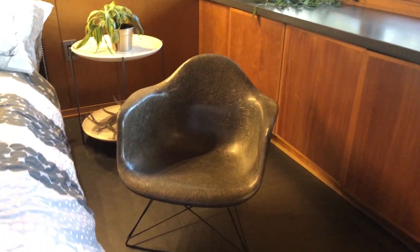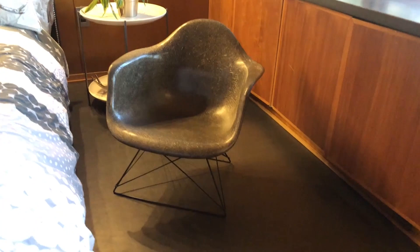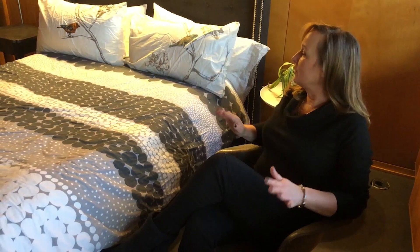Over here I have another one that is a molded fiberglass armchair, but this one is not upholstered. It is also on a wire base, but it's a very short chair. It's a full-size chair — you might look at it and think that's a child's chair, but it isn't. It's just very low. It's a nice comfortable chair, and when the boys were little, it was a nice way to read to them or sit by them as they were falling asleep.